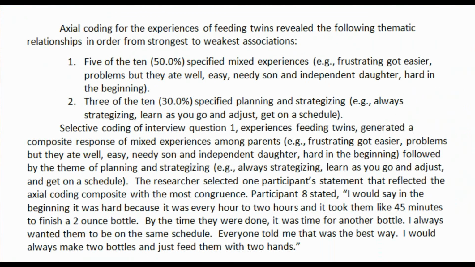Okay. And again, here's a little close-up of the axial coding, which is the second step, where they're grouping things. And the selective coding, where they're describing the process or the experiences of feeding twins, and they're saying it's a mixed experience. That's their theory, that there's not necessarily one straight truth everyone has. It's sort of mixed for people.